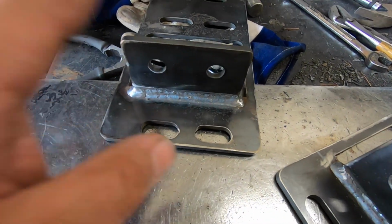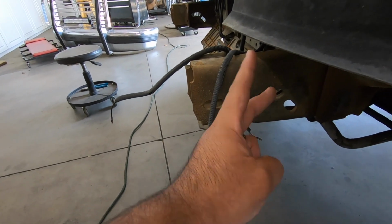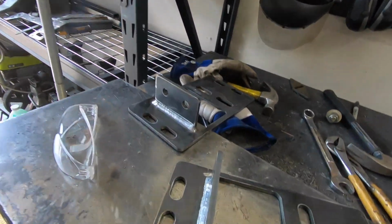They've got this nice welded tab on there that basically holds on right here. You have to drill in 2 more holes, but these will give you the best results in your truck. And again, they're mostly all bolt in, unless you get the HDs, where you've got to drill 2 more holes. But in my opinion, they're the best way to go, because it makes your bumper super solid.